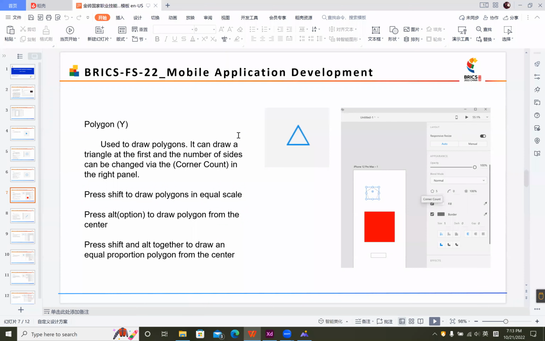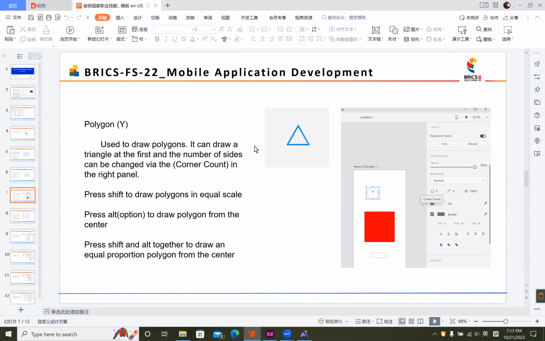The next tool is the polygon. You could select it from the keyboard with the key Y. You can draw the polygon and use the corner count on the right side to change the number of corners and the size of this polygon.